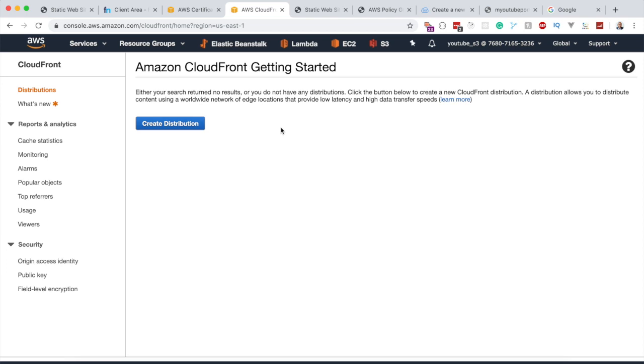So what CloudFront does is it tries to route the user, which means it tries to direct the user to the closest edge location that provides the user low latency. And again, this might be like, okay, so what the heck is latency? Latency is the time it takes for the user to receive a response, which means the amount of time it takes for your website to load for that user. Again, too much talking. Let's go ahead and create what they call a distribution with CloudFront.